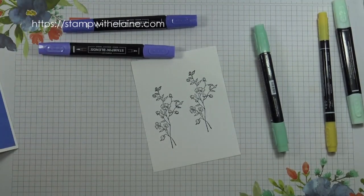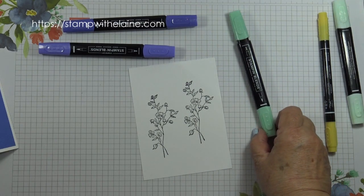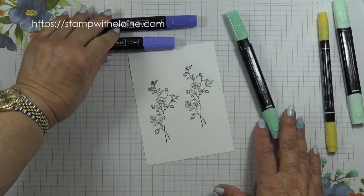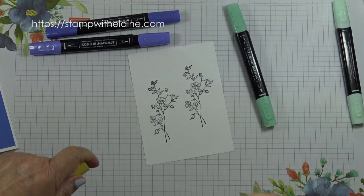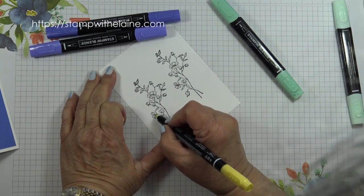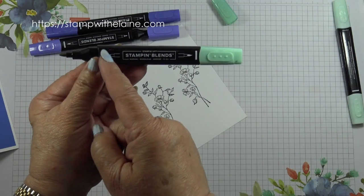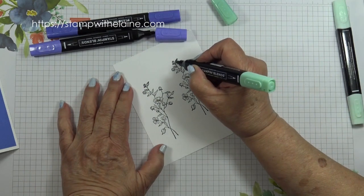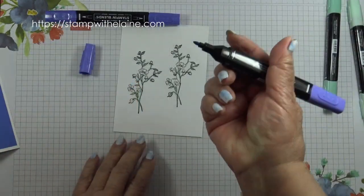Now I'm going to do some colouring, so I'm going to colour the stems and the leaves in the darker Mint Macaron. The images are so small there's no point in using any shading, and the same with the Orchid Oasis. I'm going to use the Stampin' Write marker to colour in the centre of the flowers first. And I'm using the bullet end. There's a brush end with a thicker line and a bullet end with a thinner line. So I'm using the bullet end because then I've got more control. Change pens.